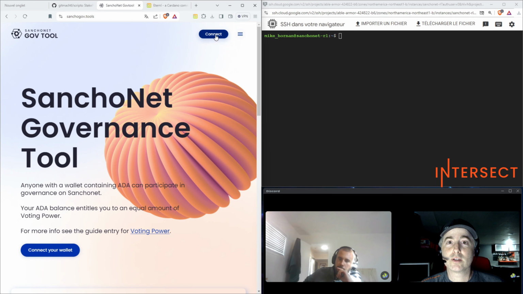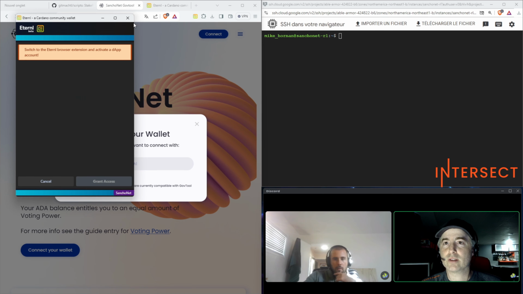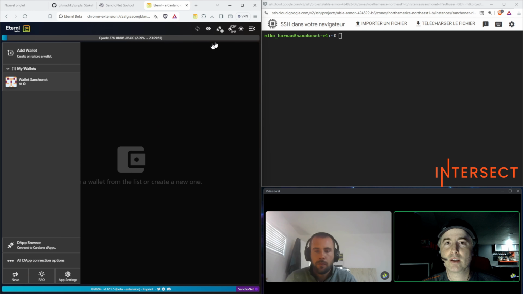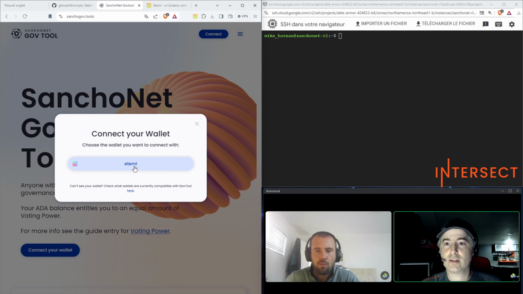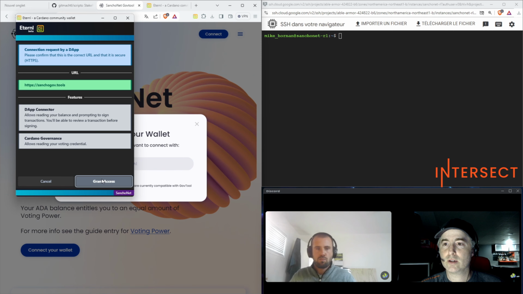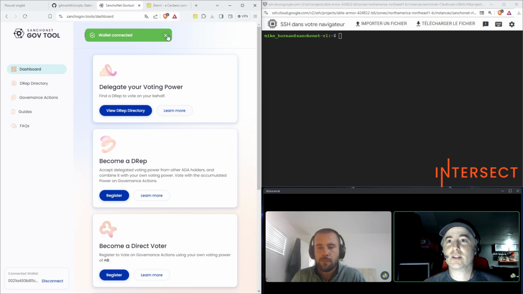All right, so maybe I can connect it. Oh, right, I need to grant access. That's correct. So I'll just click on that, grant access, and then connect it to the website. There you go. So the wallet is connected.